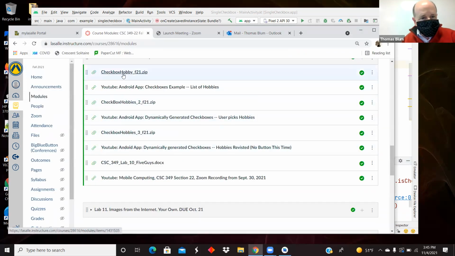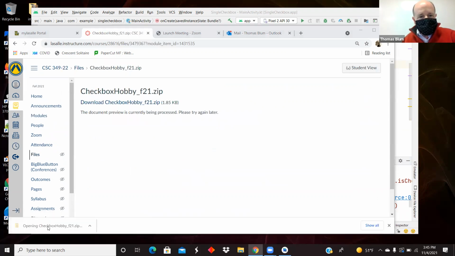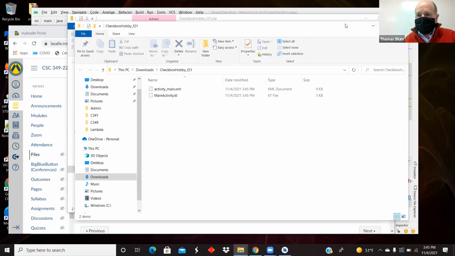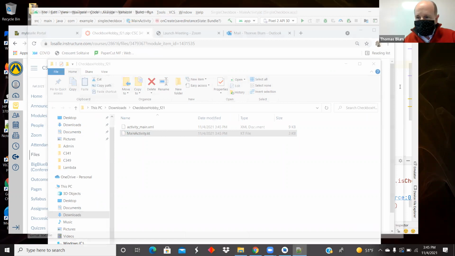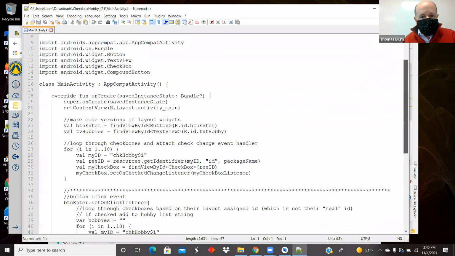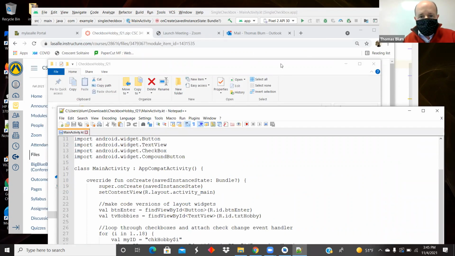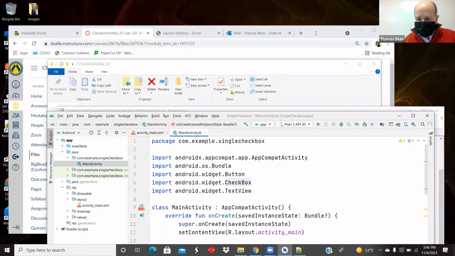Let me see what we did before. I know when you're doing the event, there's a compound button event rather than a simple checkbox event, but I thought just for the property is checked. I'm going to import the compound button thing.